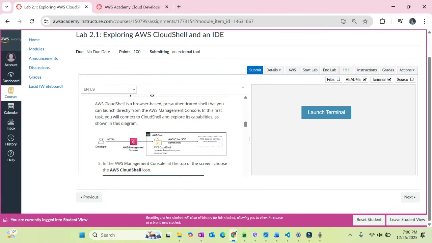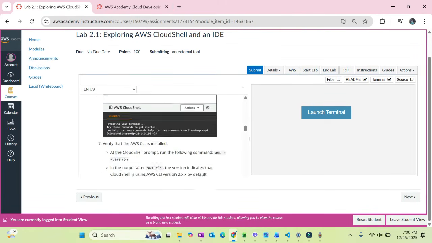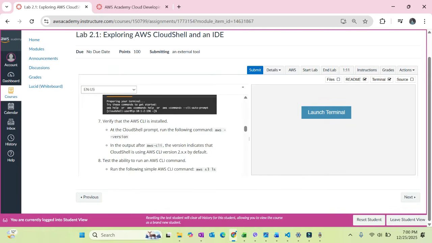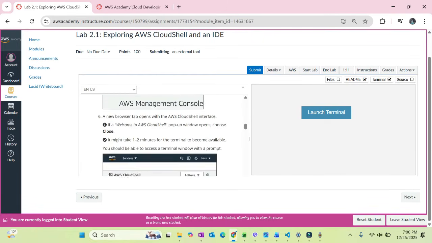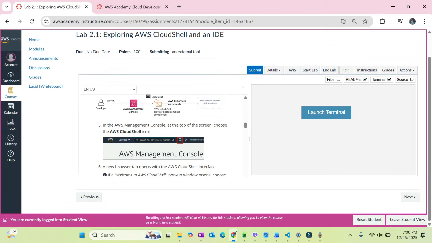CloudShell is browser based. So we'll first be using the browser based one and then we'll be using the IDE. For our task 1, we have been asked to explore from here.